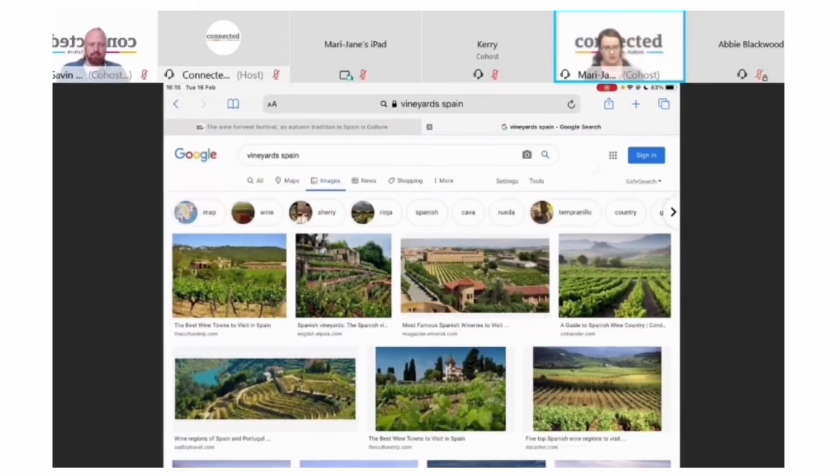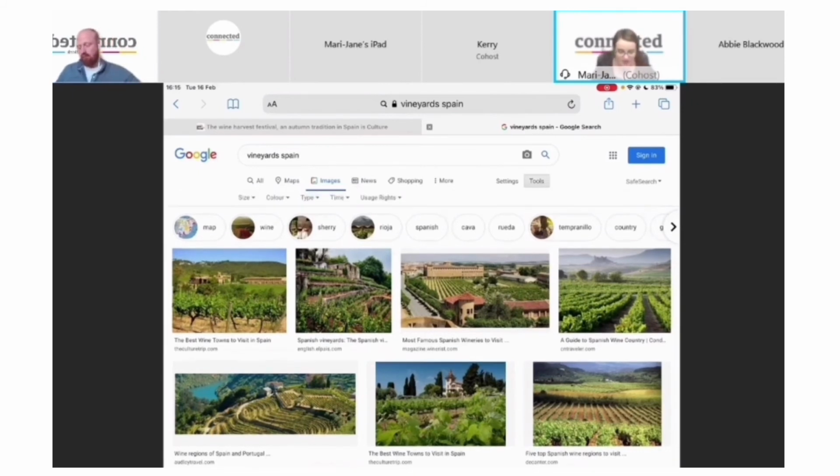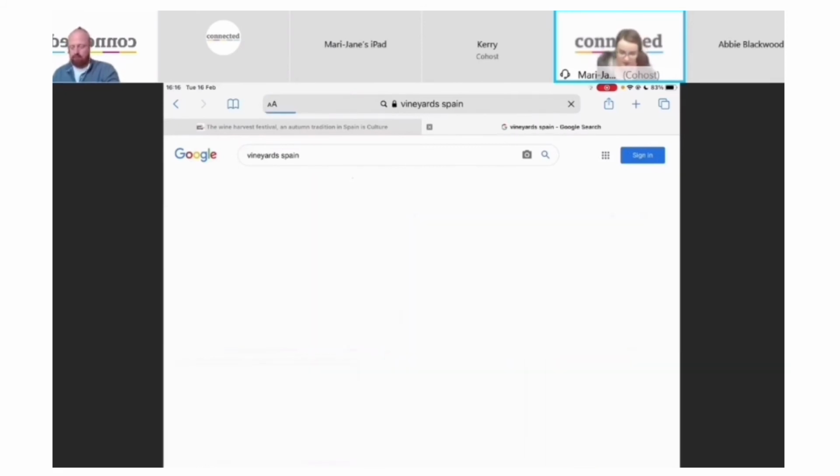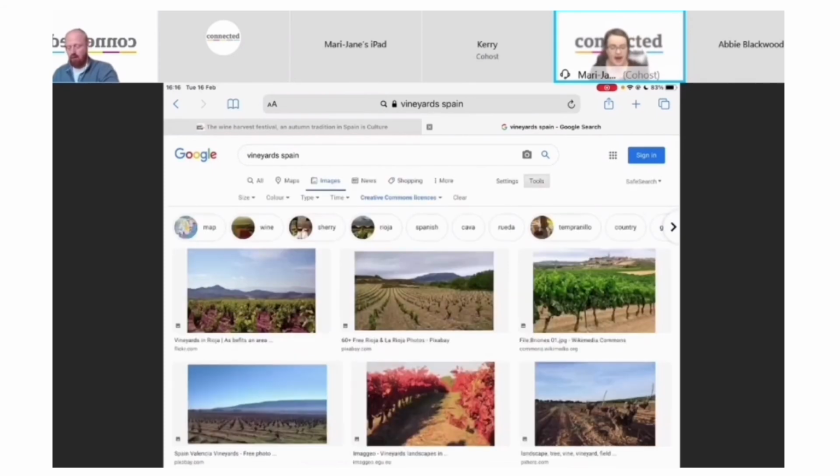Now, when we're searching images, you'll be aware that we need to be careful with copyright, and we need to discuss that with pupils. So something which is really useful to know, and it's a feature in Google, is after you've searched in images, under the search bar, there are some further options. And if I tap on the word tools, and then look at the usage rights drop down and select Creative Commons, it gives me photos that I have permission to then use further, for example, in notes or presentations, and you're allowed to use these to a certain extent.